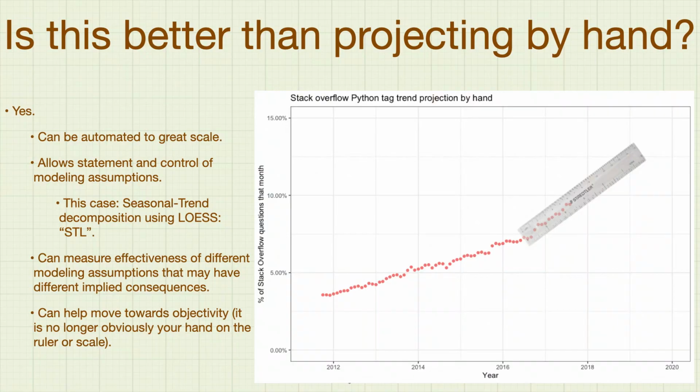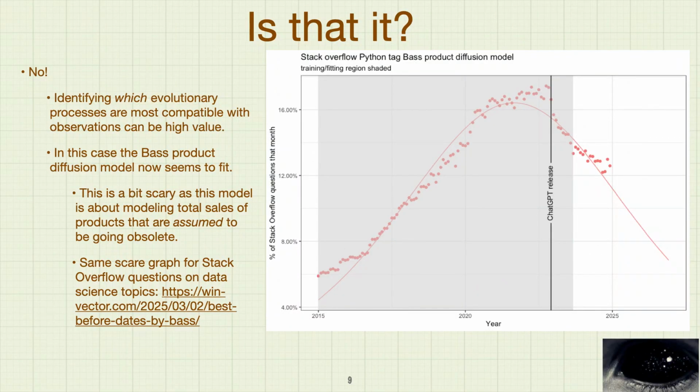Now, is this prediction reliable into the far future? And the answer is no. This is the Python question formation rate at Stack Overflow, extrapolated from further out. I've just zoomed into 2015. And the shaded area is the training data, the x-axis is year, and the non-shaded area is the future. And we're past 2019, 2020, so we know more of the future.